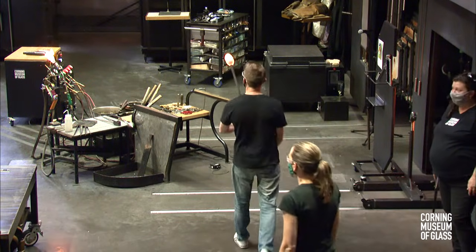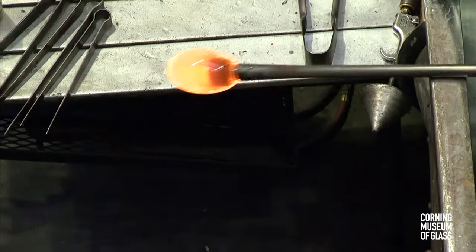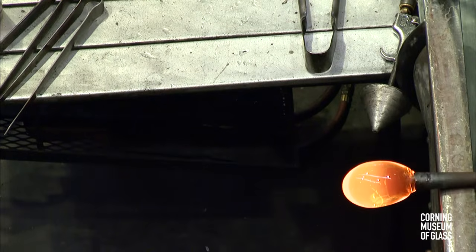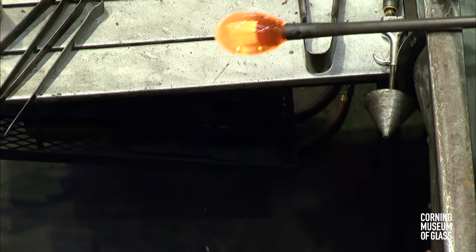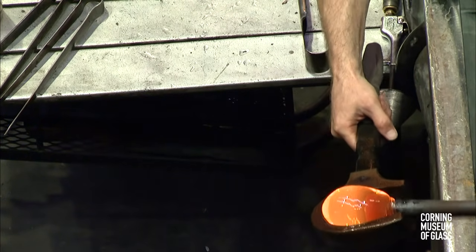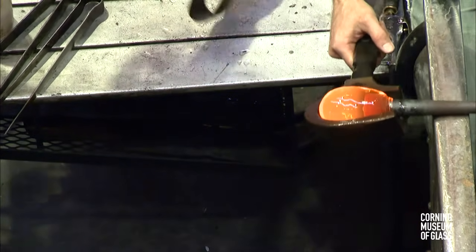If we gather too much, you can always kind of strip it off. He stripped it off into a little bucket of water here, which will break it up into tiny pieces. And that is perfect for throwing right back into the furnace. So we can recycle any clear glass that we take out of the furnace that we don't want to use.